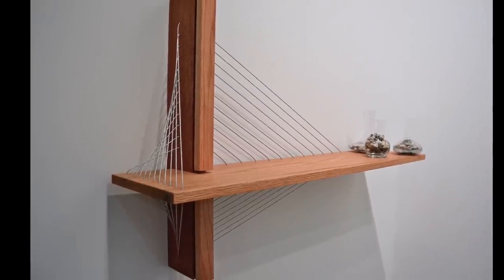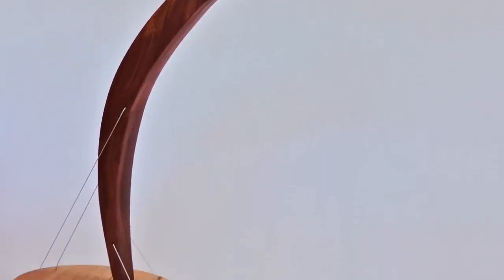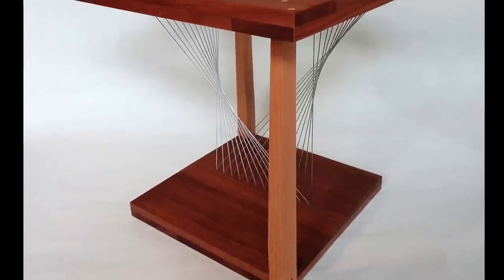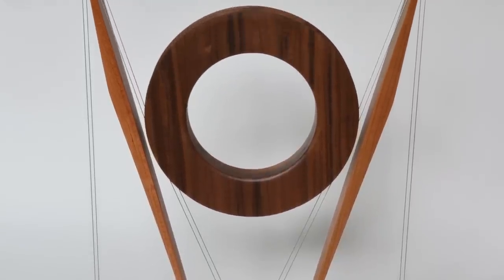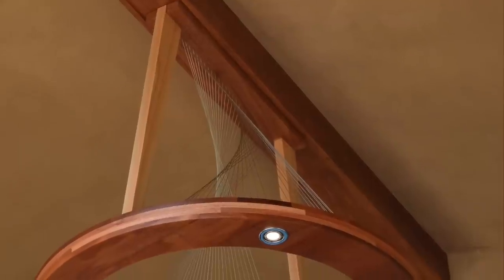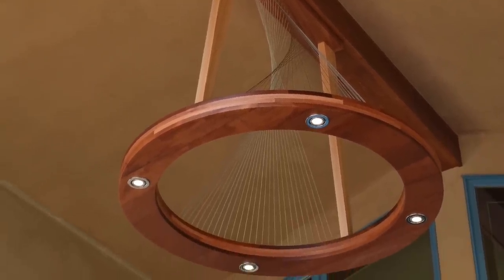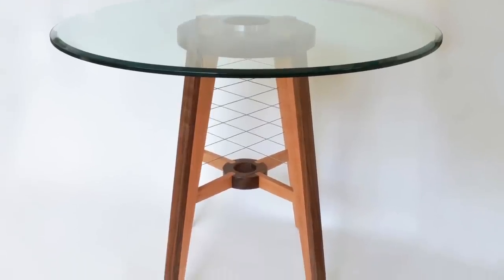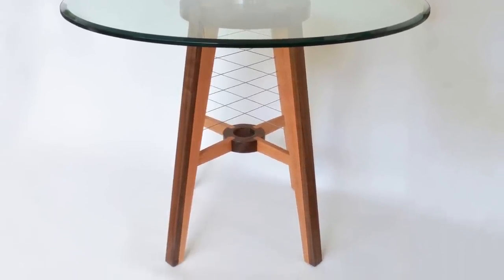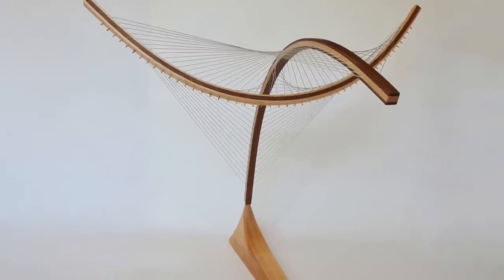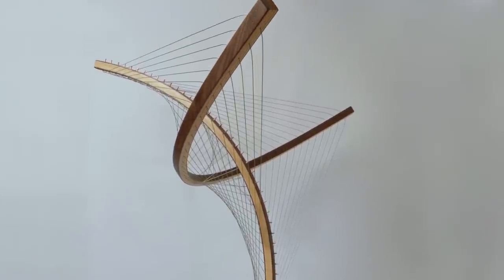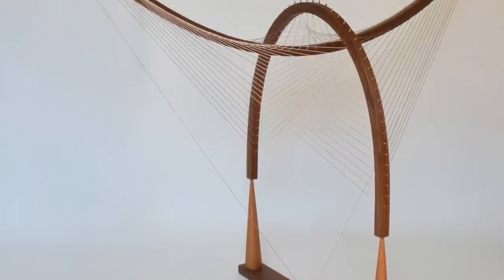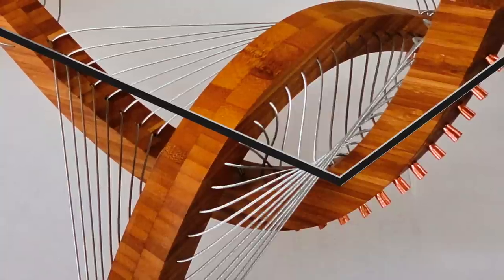Before assembling the table let's talk about cabling patterns. There are lots of different ways you can arrange cables in order to create something stable and you can see a lot of the different patterns I've used in some of these pictures right here. But it would take too long to go over all the different cabling patterns I've ever used so today I'm just gonna focus on my favorite one and it's what I call the opposing curves cabling method. This is the method that you can see now here in these sculptures and it's also the one that I use when I construct the contour coffee table.